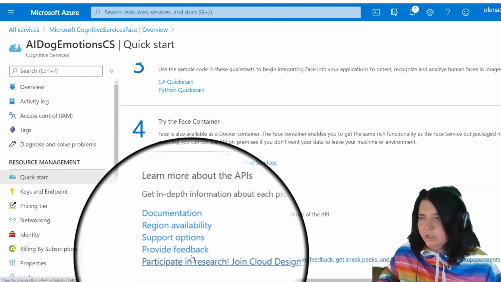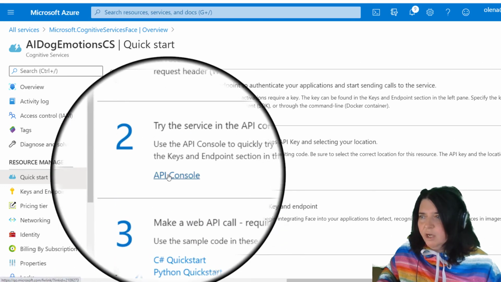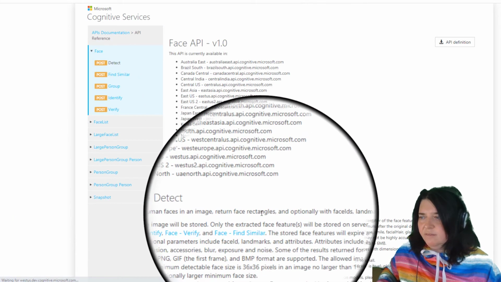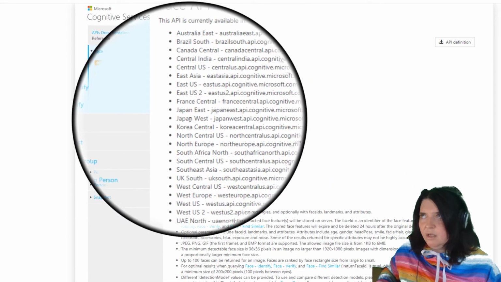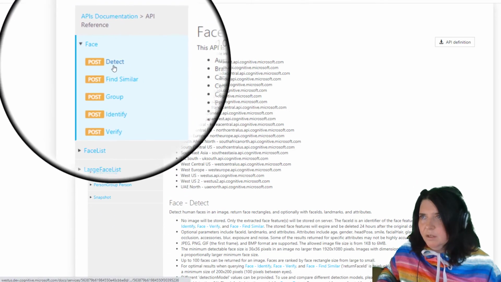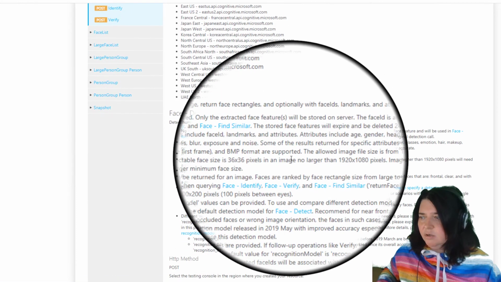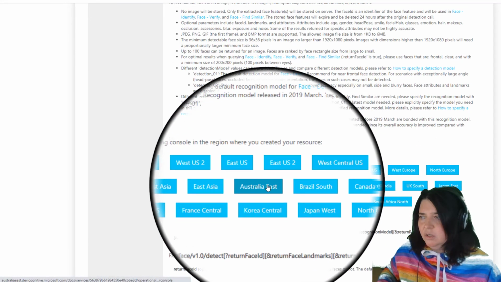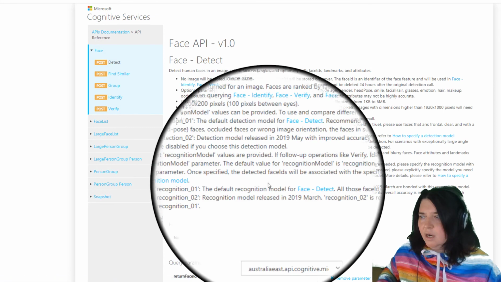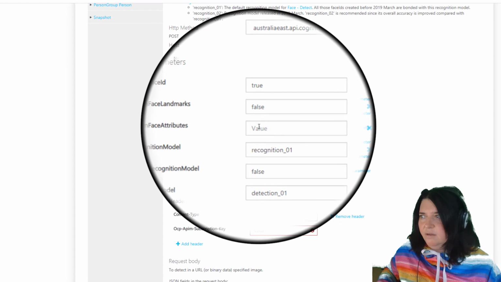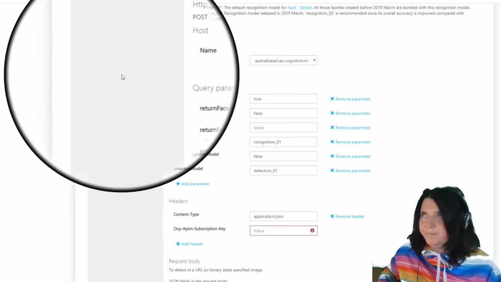There's all this documentation, which is very straightforward, and you can also use the API console to test it without even coding or doing anything. You just use a console. I've shown you how to use detect, and you have to pick your region and supply your key. And if you want to play with emotions, just type emotion in here.